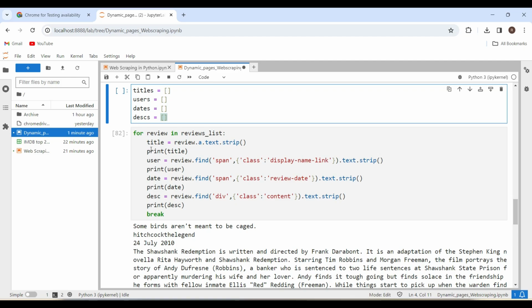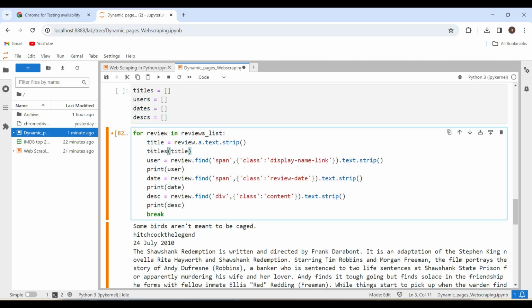Okay, that's it, right? Yeah, titles dot append here, users dot append, dates dot append, and here description dot append.